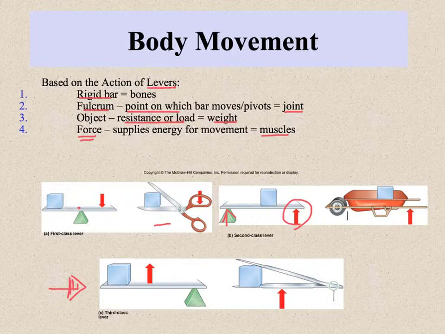Most of the lever setups in the body are these third class levers, where you have the pivot point again at one end, and then the force is in the middle. And the advantage to this particular type of lever is that a very small movement here with the force leads to a much bigger movement down here at the end where the resistance or the load is. And so the overall effect is that you have a greater increase in speed with muscle contraction.